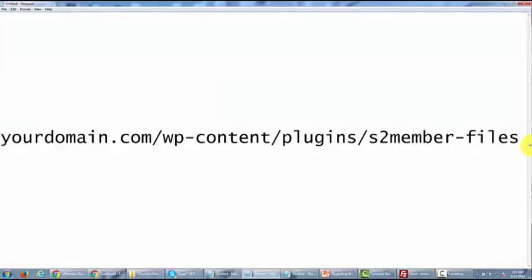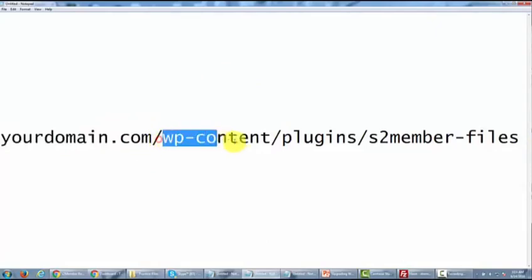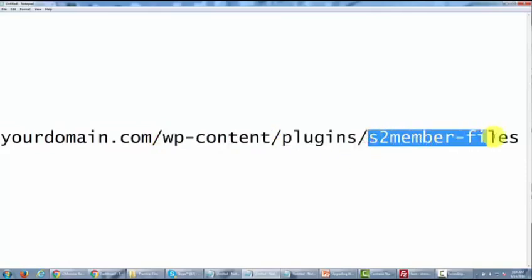Now the file that you'll be uploading to will have your domain and directory.com. So if you have a subdirectory after that, it'll go here. You'll be looking for the wp-content folder. Then you'll be looking for the plugins folder. You'll click inside of there, and then you'll be looking for a folder called s2member-files. That is the place where you're going to be uploading all of the downloads that you're going to be putting in for people to be able to get access to when you give them links inside of your S2 Member installation. Now I'm going to show you the form that you're going to use whenever you create a download.